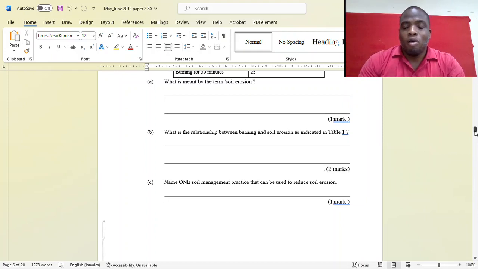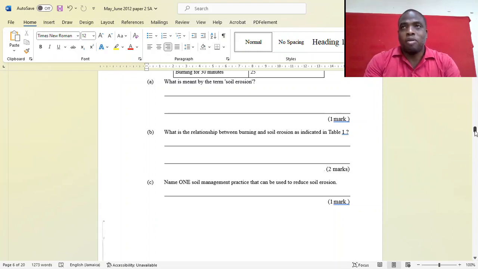Two things. Our focus is to cover the land, and that will reduce the impact of the wind or water. Or we basically reduce the flow of the runoff water. Runoff water is what is going to be carrying the soil particles away. So anything that we're going to be looking at is aimed at doing one of two things: cover the soil to prevent it from being bare, or reduce the flow of runoff water. Let's get right into it.